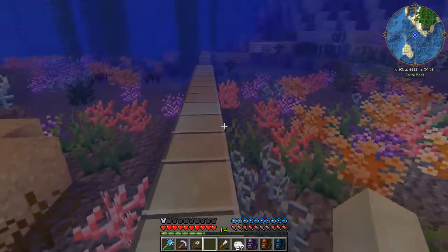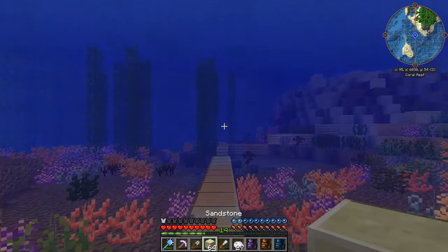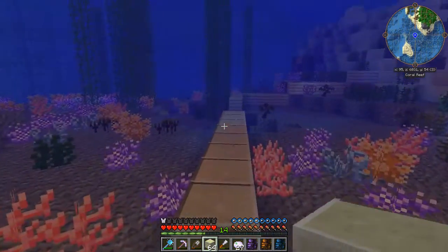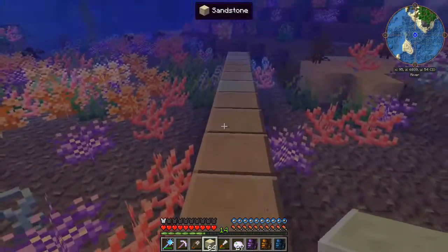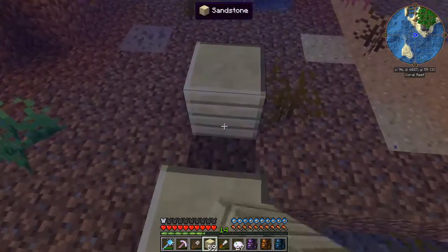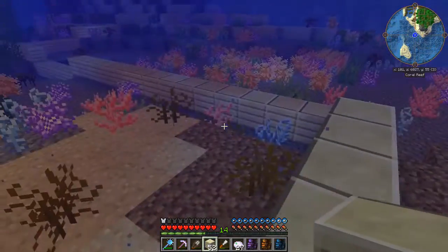And actually, as I was building the netting, I was thinking about how I wanted to build this area, what I wanted it to look like, and what kind of feel it was. And this is the open ocean section of the oceanarium. And I was thinking, well, why not just build most of the pathways, some of the things that you can do in the oceanarium, underwater? So I think that'll be a fun little addition to this section, make it a little bit more unique than the rest. And each section of the oceanarium will have its own unique little pieces, and this will kind of be the oceanarium's.